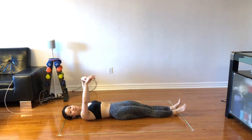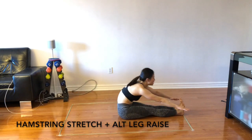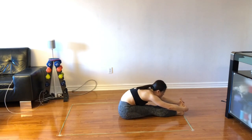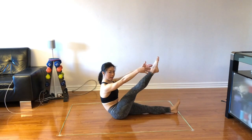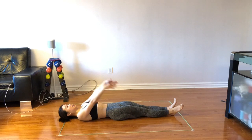We're gonna do some abs and hamstring stretch. Lie down, hands behind your head. Come all the way up. Stretch your hamstring. When you come up, lift your right leg up. And then you lie all the way back down.